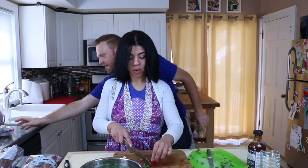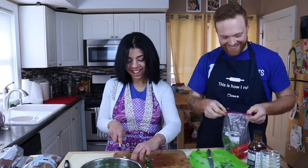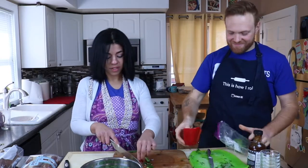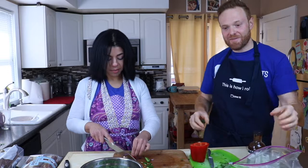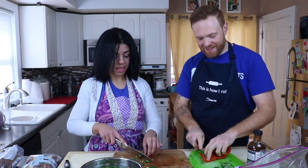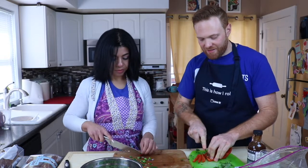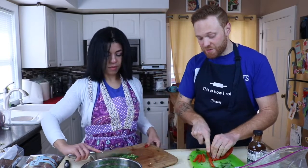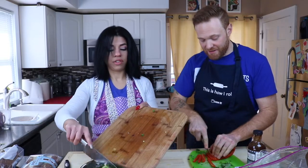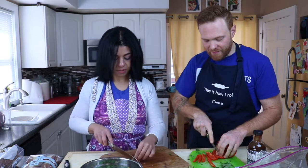Oh, we're gonna put some red pepper. I almost did it again. Every time, like our first video. I was like, maybe he knows stuff because he cooks all the time. No, I'm just pretending like I know. So the red pepper is going to add some of the sweetness. I'm putting the jalapeno part in, so we're gonna have some spicy stuff with that. Yeah, that's pretty spicy.